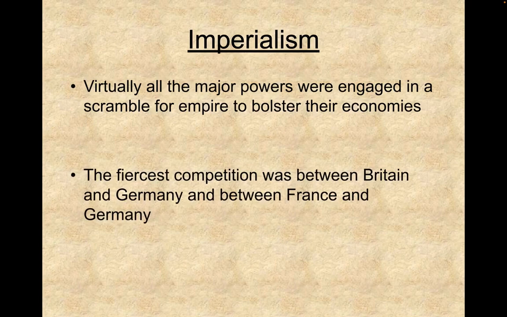Again, Britain and France were both conquering Africa. They're in a thing called the Scramble for Africa, right? So then Germany, who's now its own country, wants to come and go, ooh, you know what? I'd like to have part of Africa too, because I want to bolster my economy. I want to be a world power, and this is the way to do it. And so the British and the French are like, no, no, Germany, you can't do that. This is our land. And this caused a lot of tension between the three countries.